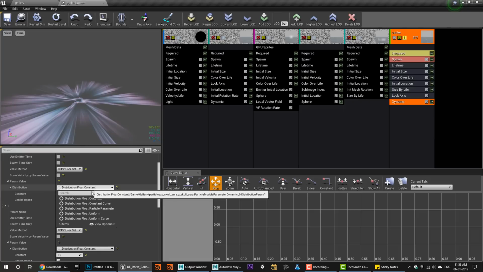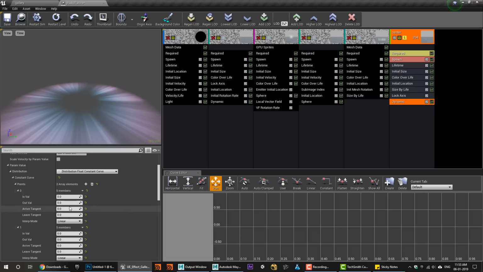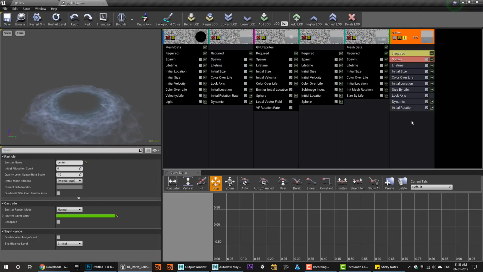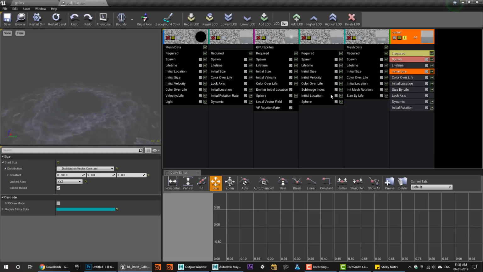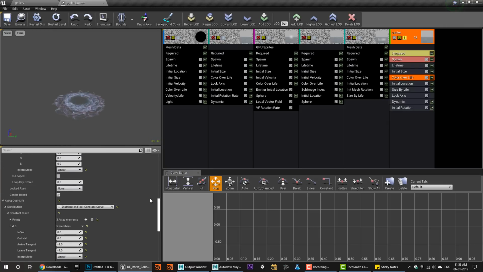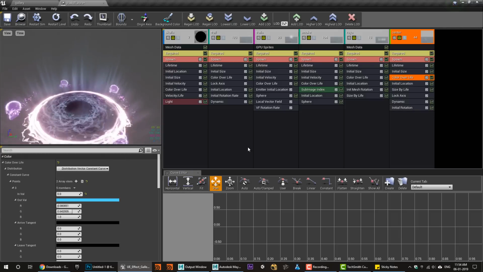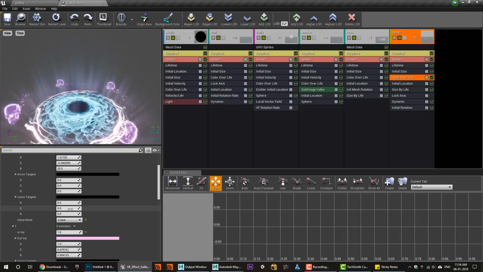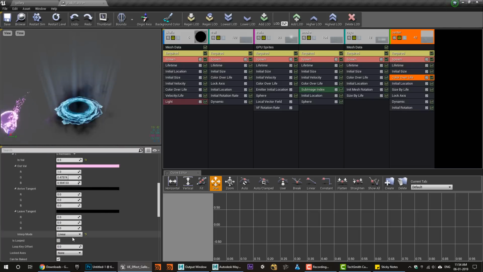Refresh the dynamic parameter. We have now distortion here. Curve it. At 0 I don't want distortion. At 1 I want distortion. Like this. Random rotation, -1. Spawn rate I will decrease to 20. And size 200. Increase the alpha. Now it's looking cool. Really cool. I'll change texture. Just auto curve.